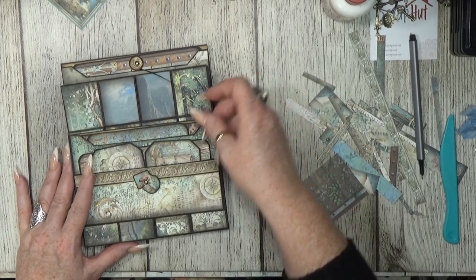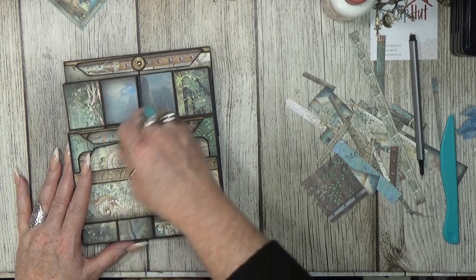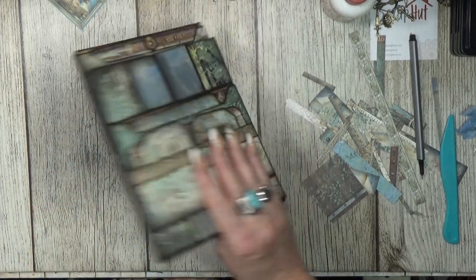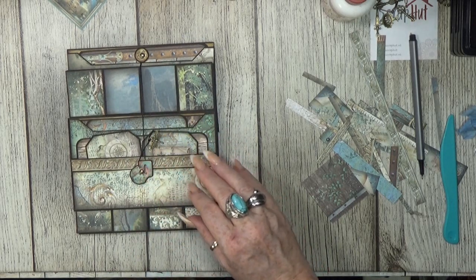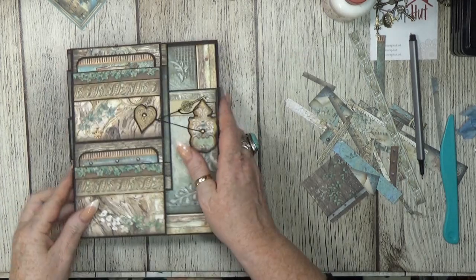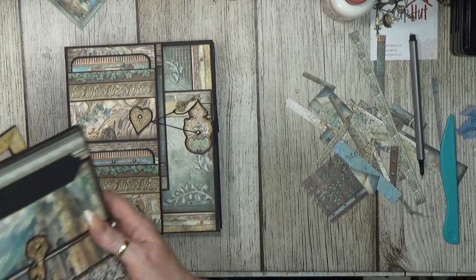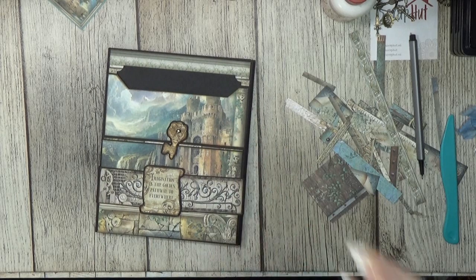Okay, guys, this one is also ready. And let's see which pages need more. This one is completely ready. And as you can see, we did not use that much. This one is also ready. Let's check this one. Let's go for this one.